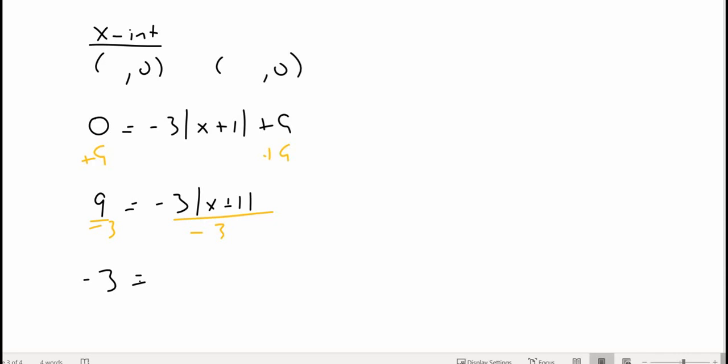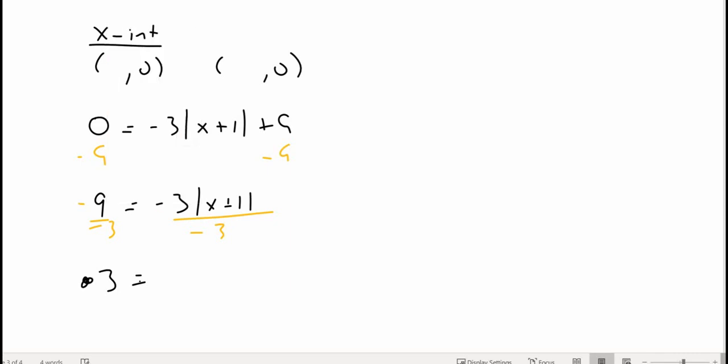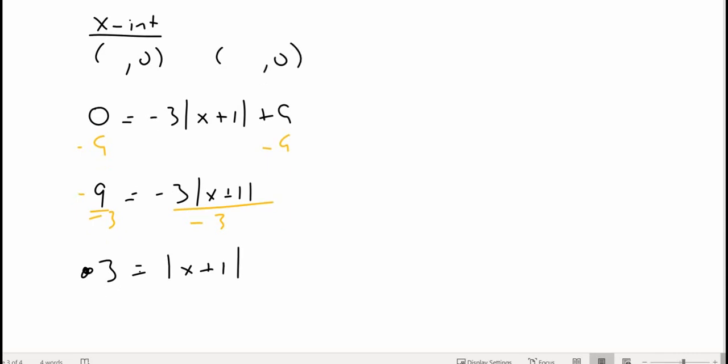Oh, I messed up. I needed to subtract 9. This is the advantage of having an ugly sketch that's at least somewhat in the right shape. I knew it had 2 intercepts, and when I got to this point and had a negative 3, that wouldn't have any solutions. That would mean no intercepts, which tells me I've screwed something up. That should have been a negative 9 there, and that would be a positive 3. So little things like that can help you catch sign errors.